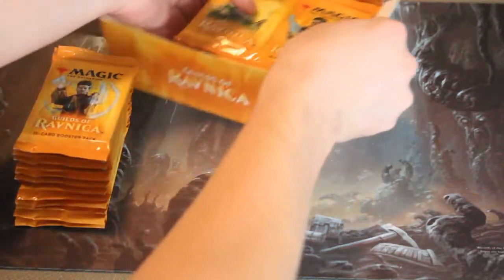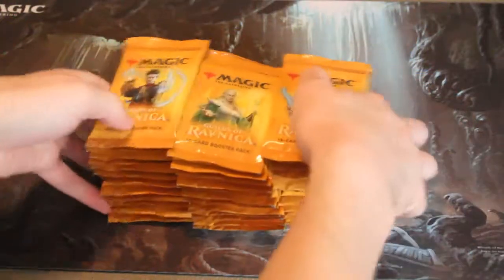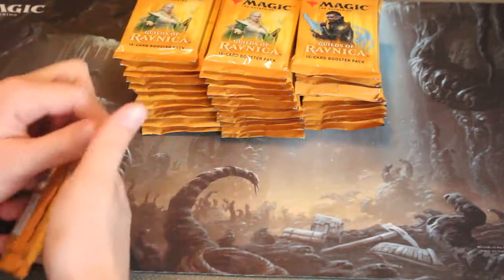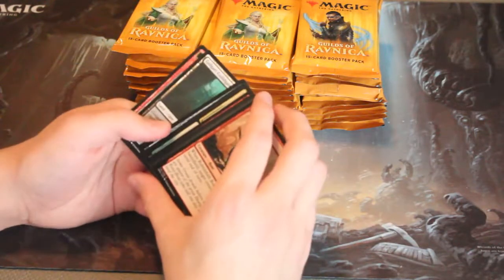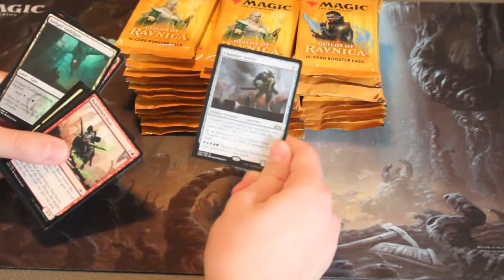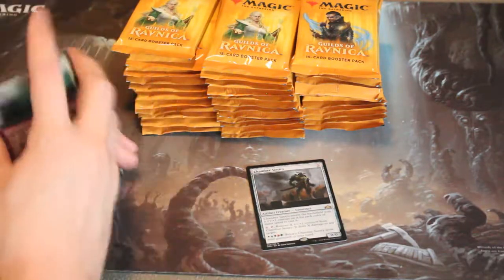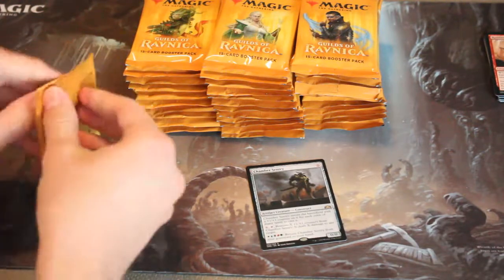Put these here. Ooh, 36 fresh packs. You gotta love the smell. So yeah, let's just crack into it. I might stop talking for a little bit every once in a while just to check to make sure everything's still recording. And we'll start with possibly the worst rare in the set, Chamber Sentry. So always a good start. I always strive to achieve. We will continue going at breakneck speed.